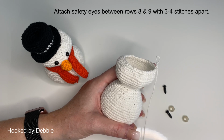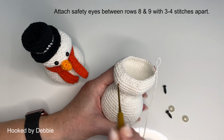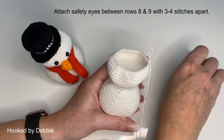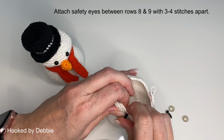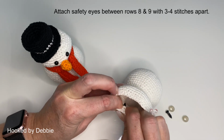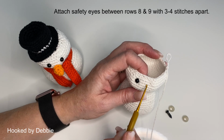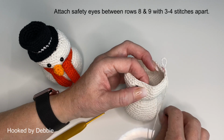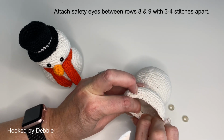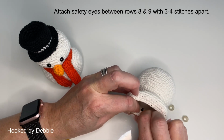Now it's time to attach the eyes to your piece of work, and we want to aim for going between rows 8 and 9. So we know that we've just done row 11, which is here, 11, 10, 9 and 8. So we want to go on this section here, and then we want about 3 or 4 stitches apart. So I'm going to pop one in here and see how we go. It's quite tough with this cotton to get them in. Okay, so that's one in. So then I want 3 to 4 stitches between. So we've got 1, 2, 3. I'm going to pop him about here for the second one. He will go in. There we go.